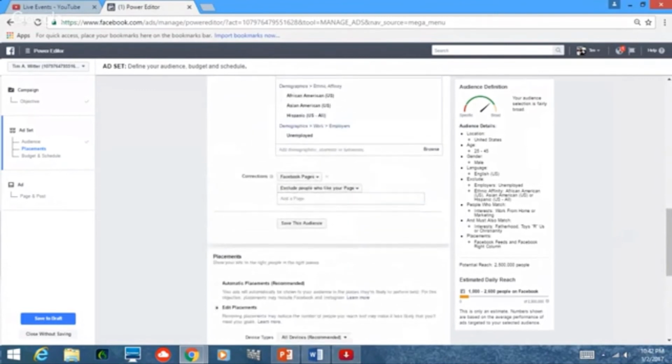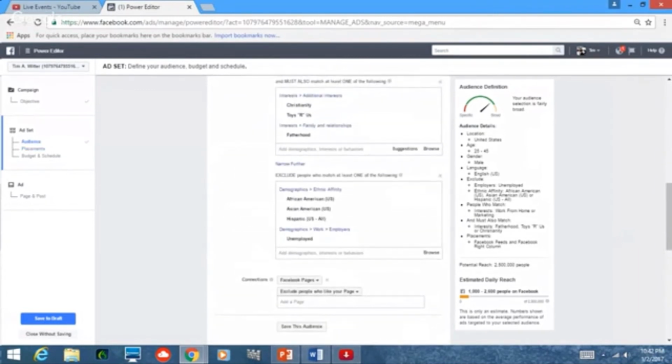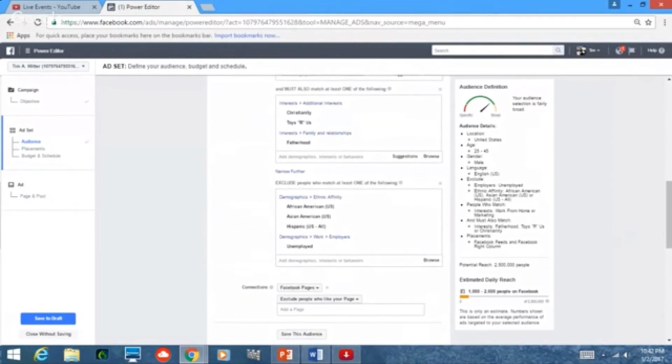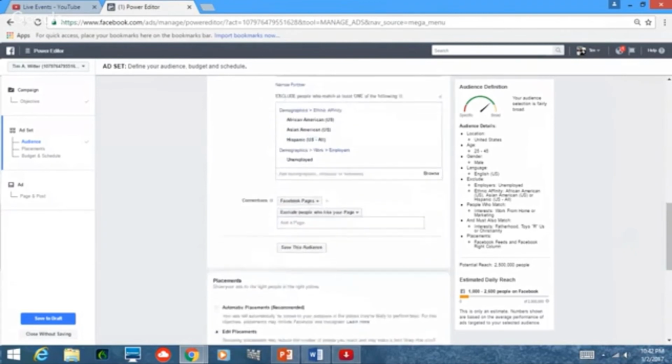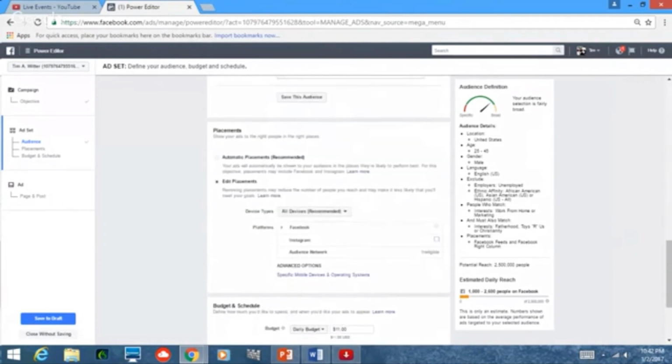Let me think, make sure we captured everything here. We've excluded a number of people. Guys, if you want to exclude something, go ahead. But I'm telling you, this particular audience right now, I'm already getting great engagement from using this particular ad. So I would just use it. It doesn't matter if you're a man, woman, black, white, whatever, Christian, non-Christian, atheist. This ad is getting results. This is what you want to do, set up like this.